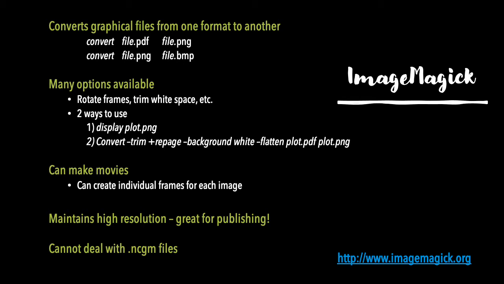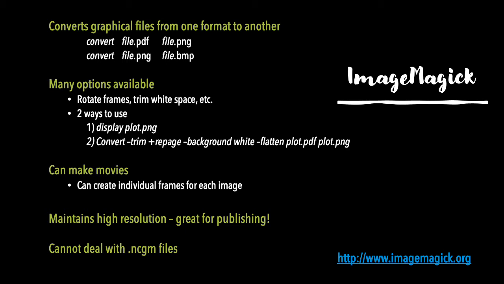ImageMagick is free software that allows you to display, compare, manipulate, and convert images. It essentially converts to any format from any format. For example, if you have ImageMagick installed, you can simply use convert in the command line to change the format of a PDF file to a PNG file or to a BMP file. It has several other options available too, such as cropping out all the white space or setting the background to white. You can create a canvas based on white background and merge the layers.